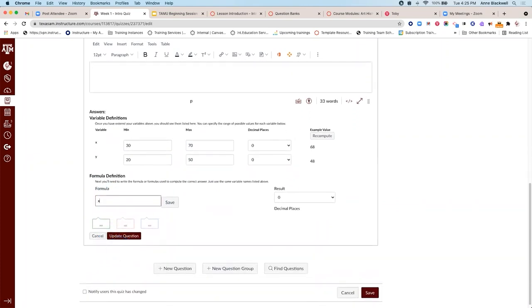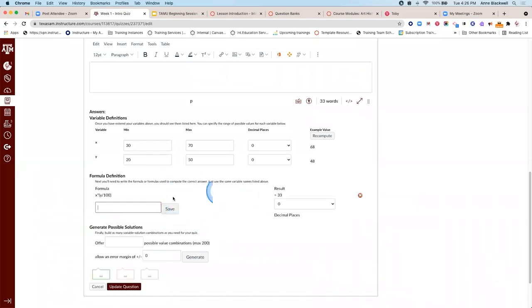So X times, whoops. And save that. And there is my formula.